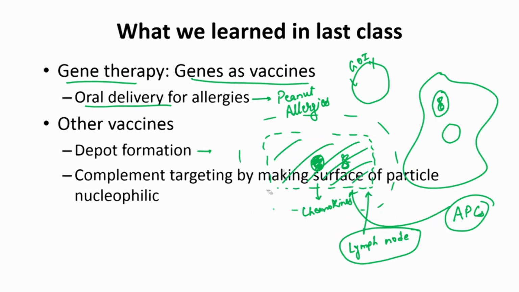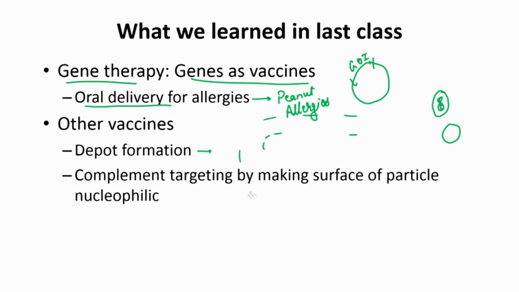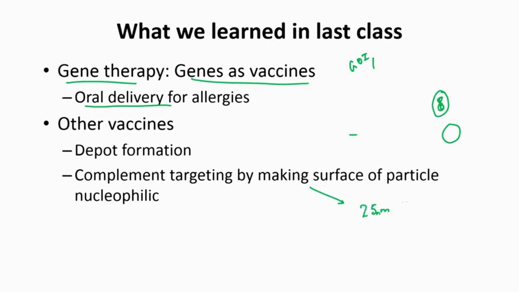And then one other different type of vaccine we talked about was using particles and complement system activation. In this particular example we saw how the authors first of all were using size to target lymphatics. What they did is they used 25 nanometer and 100 nanometer particles, and they found that 25 nanometer is easier for diffusion in the lymphatics, just because of the size it can go into the lymphatics much more easily than the 100 nanometer.